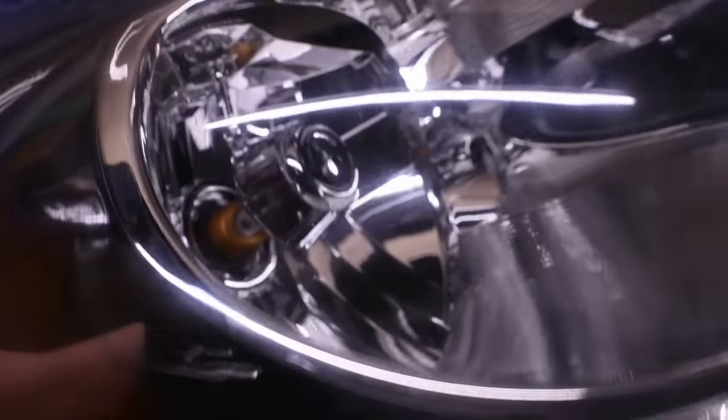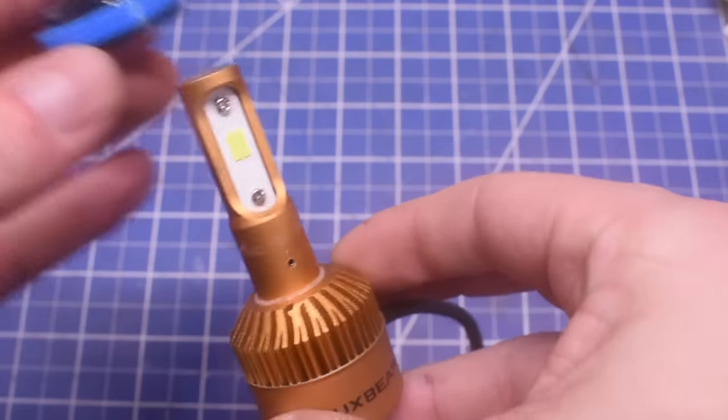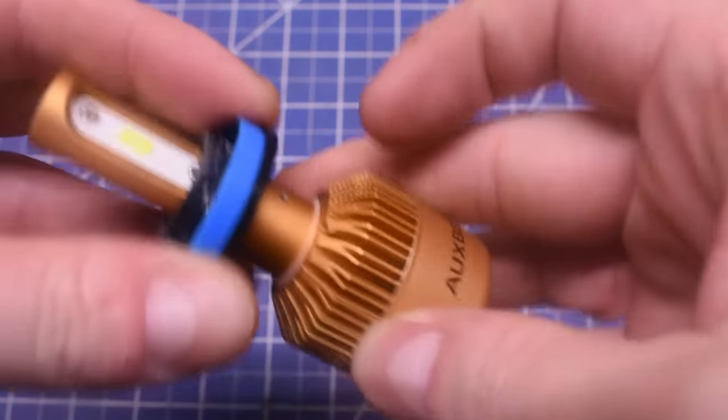Until you put them in a headlamp — then they're absolutely garbage. This may seem good if you're trying to paint a whole wall white with spread-out light, but this is not. This would result in no range and just illuminating everything in front of you, not the road. Really poor — 1 out of 10. We believe this is due to the bulb being clocked at a two and eight o'clock position rather than the standard side-by-side three and nine o'clock positions. LED bulbs often have little set screws that you can dial that in and then tighten back up — this one only has a threaded hole for the screw, so only one orientation you can install it in. That's a big fail.